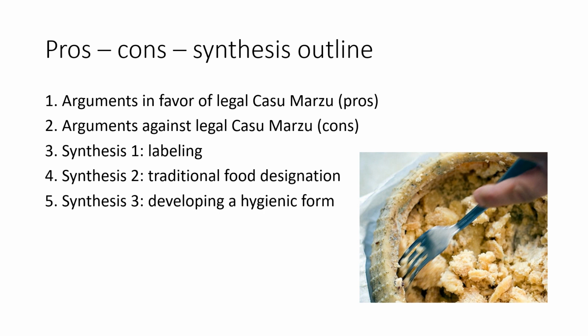In practice, this essay would break down into 5 paragraphs. 1. Arguments in favor of legal casu marzu. 2. Arguments against legal casu marzu. 3. The first synthesis suggestion, labeling. 4. The second synthesis suggestion, traditional food designation. And 5. the third synthesis suggestion, developing a hygienic form. This structure is an effective tool for putting 2 opposed points of view into a conversation with one another in the interest of working past conflicts and toward creative solutions.